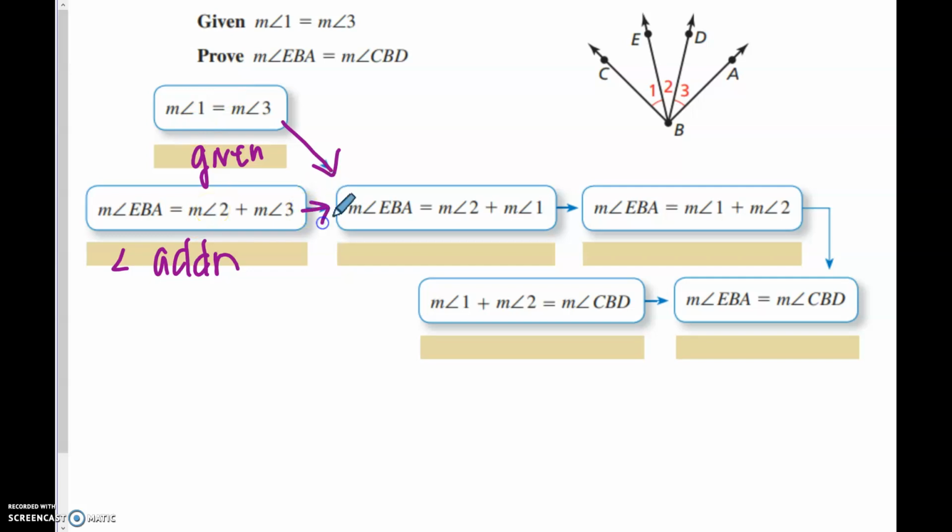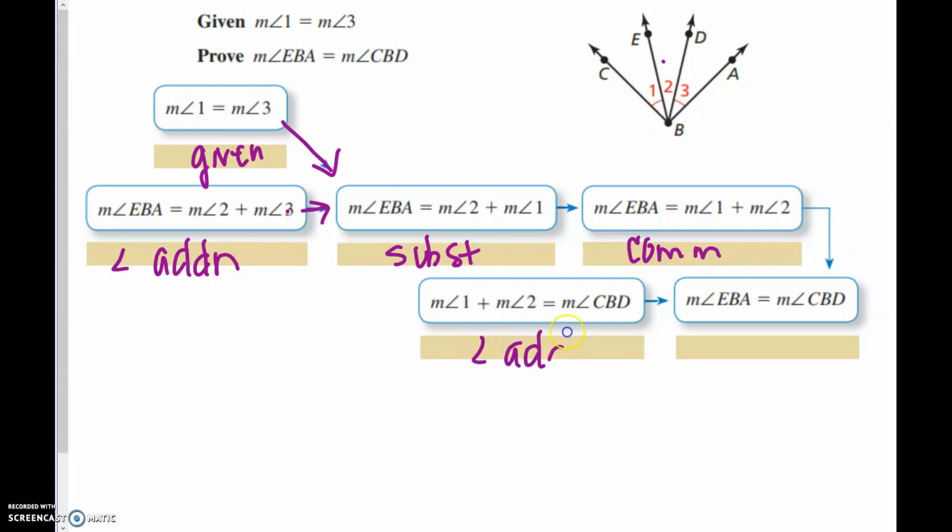But these two thoughts are coming together to now have us be able to write this. So instead of having angle 3 in here, we're putting angle 1 in there. So that's called substitution. And then in here, what they did is they switched the order. And remember yesterday I said that we don't have to worry about that. If you didn't do that, it would be no big deal. And then we took a total separate thought again, 1 plus 2. So this is angle addition.